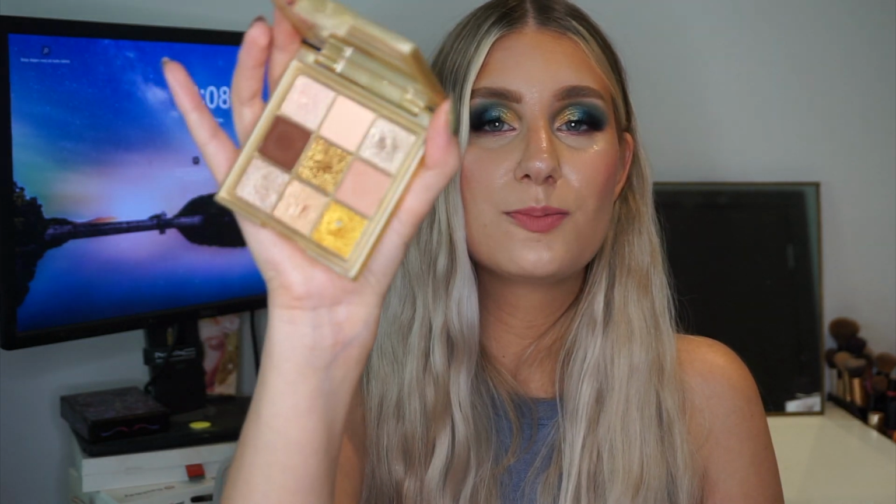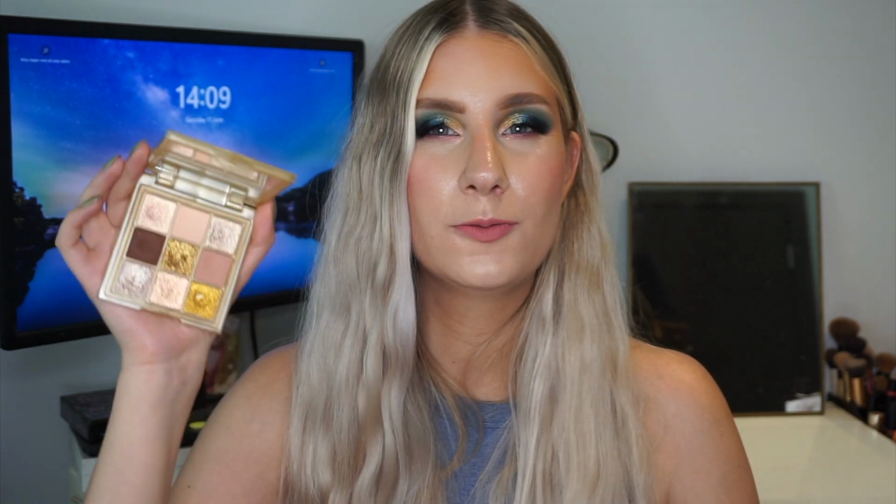Then the next palette is this one here, which is the Gold Obsessions, which is one of the 9 pans. I actually love this color story a lot. I think it's beautiful. I think this would be a perfect palette to pan for me, but it's just a small palette that gets lost in my collection. I have these colors over and over again in my collection. I love these colors, but I have them all over, so it's not really a palette that I reach for for this specific color story. But I do need to reach for this one more.